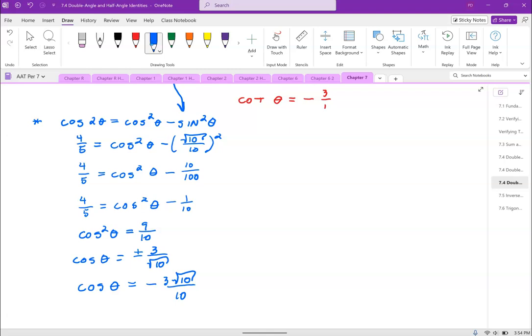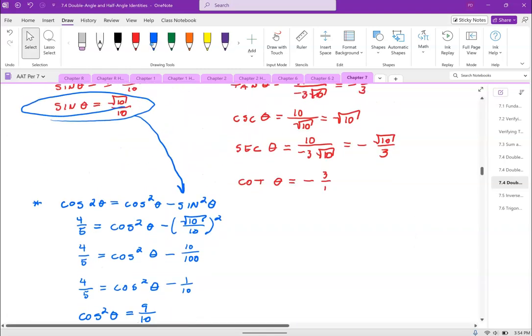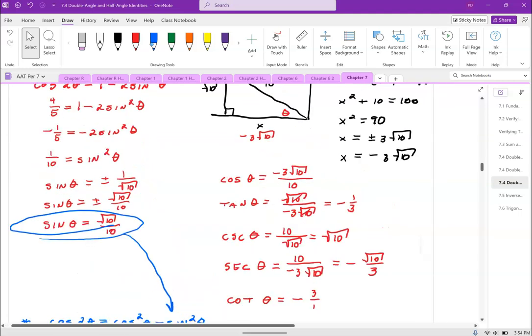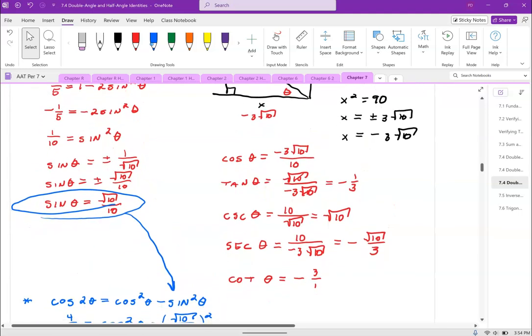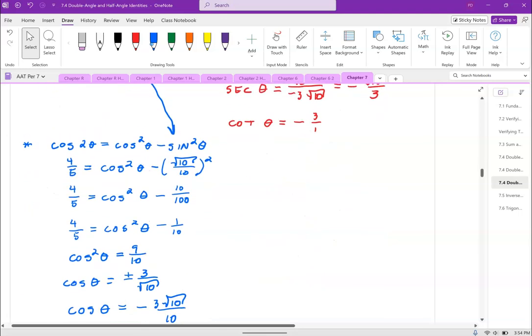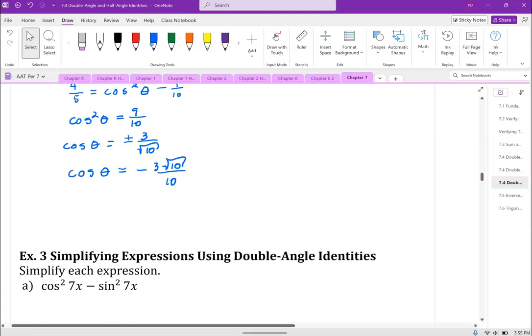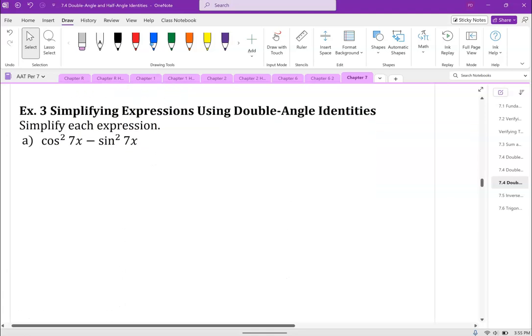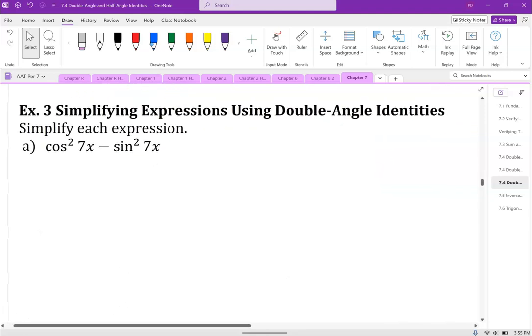And then you could do the same for tangent, but don't. Once you find that first value, I would just use the Pythagorean theorem and our formulas, okay? But you could go through this and keep finding and using double angles. Your book wants you to keep doing it that way only because you're going to work with those double angles more, and it's going to help memorize them, okay? Remember, repetition promotes growth. All right, so now let's see about just using them.